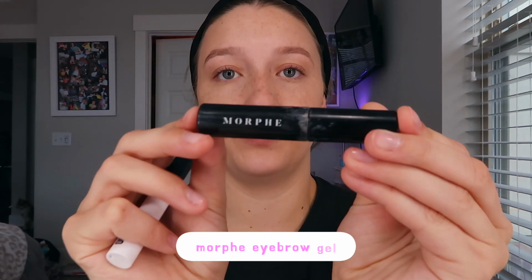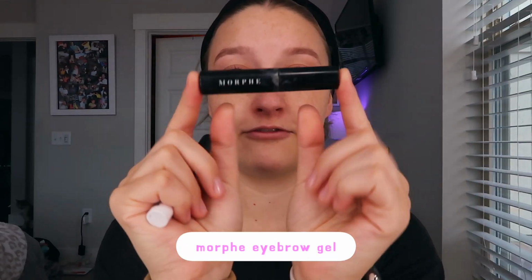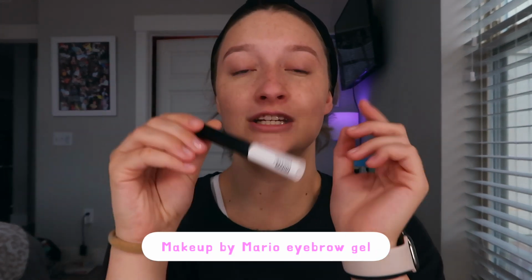Next, we're moving on to brows. I got this one in New York. My other favorite was, I don't think I have it. I do have it. This Morphe eyebrow gel was my favorite, and then I found it was really hard to get once they shut down our Morphe store, so I tried the Makeup by Mario. This is just the translucent to see if I liked it, but I'm very picky about the brush that's within the gel, which I love this one. It's actually a good brush.